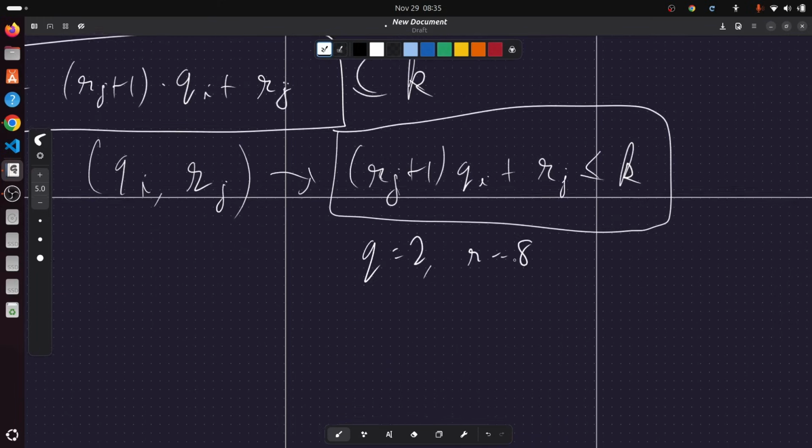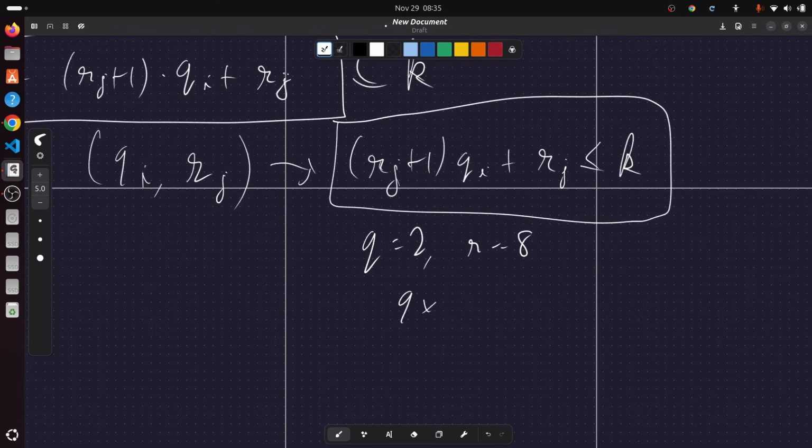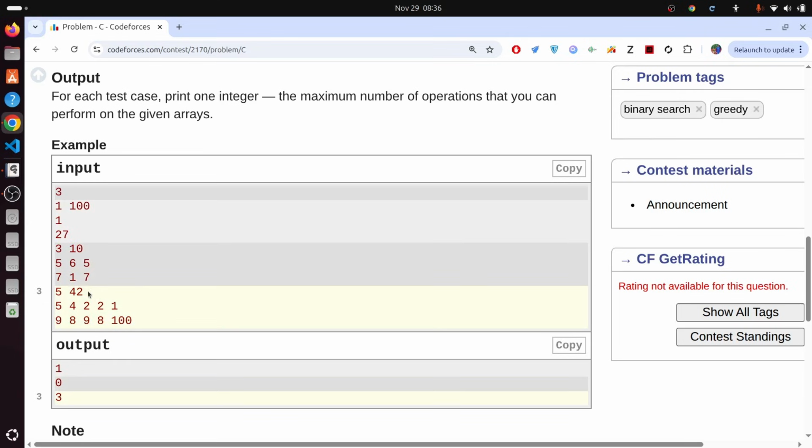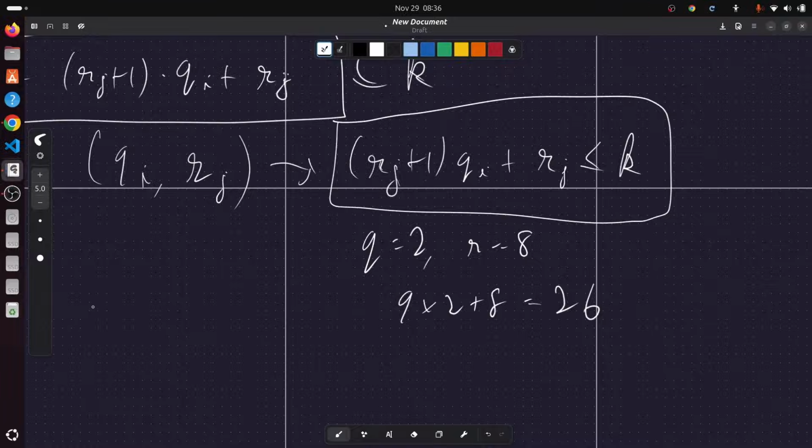If we find the value, it will be 9 into 2 plus 8, which is 18 plus 8, 26. And since this value 26 is less than or equal to 42, we can delete 2 and 8. That's what the condition means. This is the master condition that we can use.